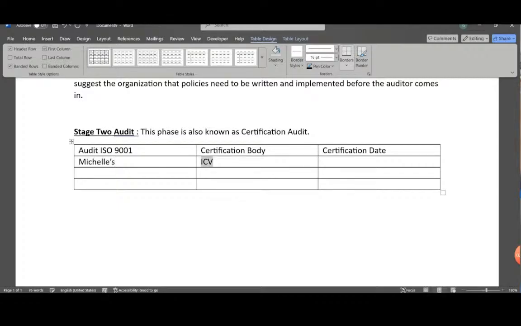The certification issue date, let's say yesterday, 6th of April 2025, you issued a certificate. That is the certificate issue date. This certificate comes with a validity of 3 years. Here, there are 2 dates that will come.